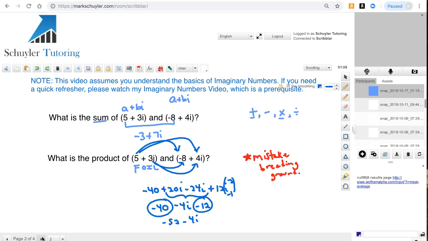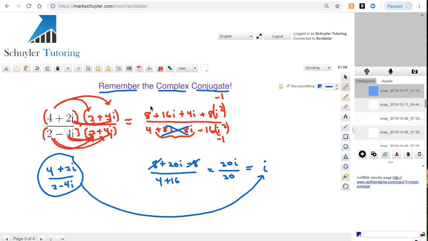And just to show you once again, the one really complicated situation is if they give you a fractional looking equation where it has i in the denominator, you have to remember the complex conjugate, and that is going to be whatever the denominator is, change the sign in between, multiply by that over itself, and FOIL super carefully, not only in the numerator but in the denominator. That's it. I hope that helps you raise your scores.